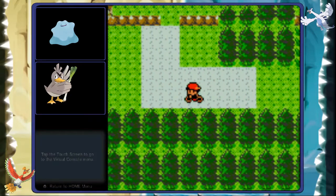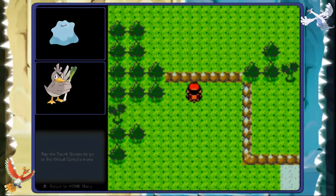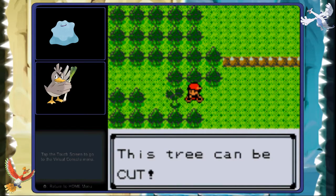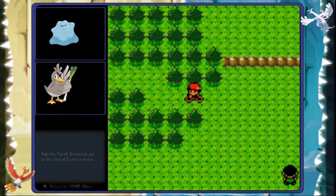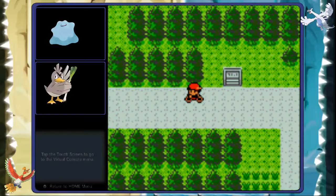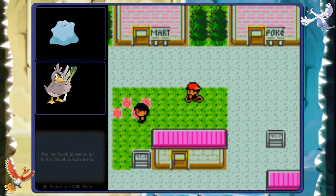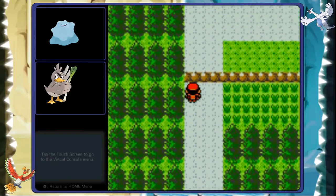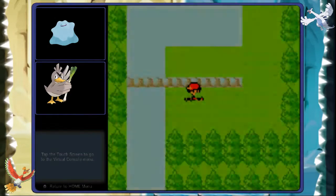And I'd like to use Soda Pop and Lemonade for healing up my Pokemon when I am away from a Poke Center, because they're cheap and they do the job. I guess Lemonade heals 80 HP, which is pretty good when Pokemon are at this level.